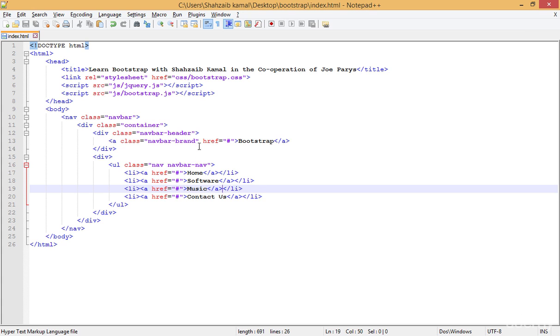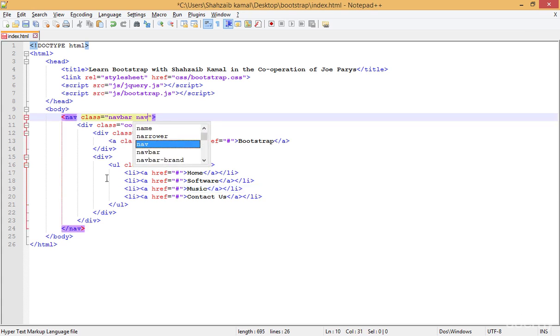Now save that, and I'll teach you how and where to set the active one. This is the simple navbar. Is it looking perfect? No, because it has no extra effect, it's just a simple one. This is the logo, title, name, or heading, and these are the menus. Here I'm going to the main navbar and adding a specific style for the navbar. I'm choosing navbar-default at this time. There are two styles for the navbar.